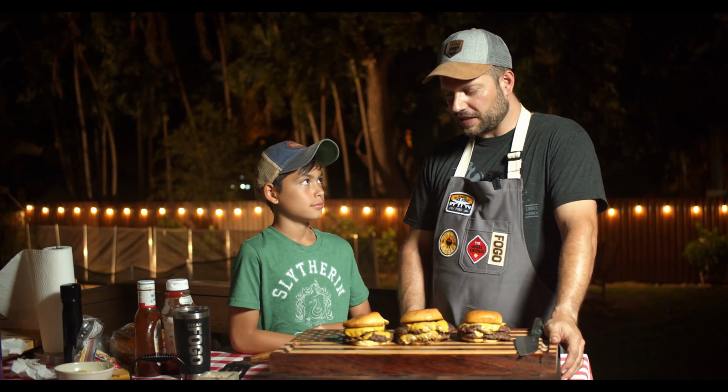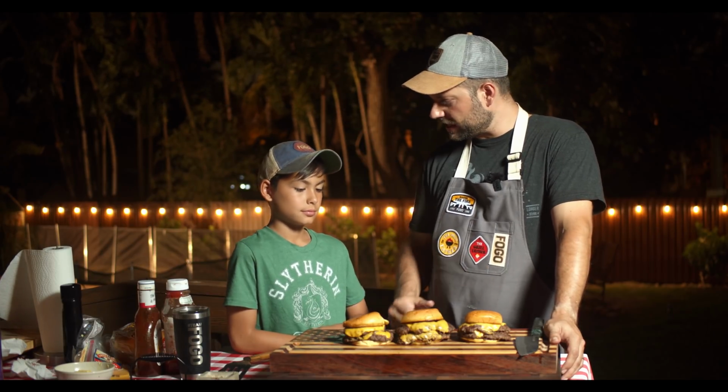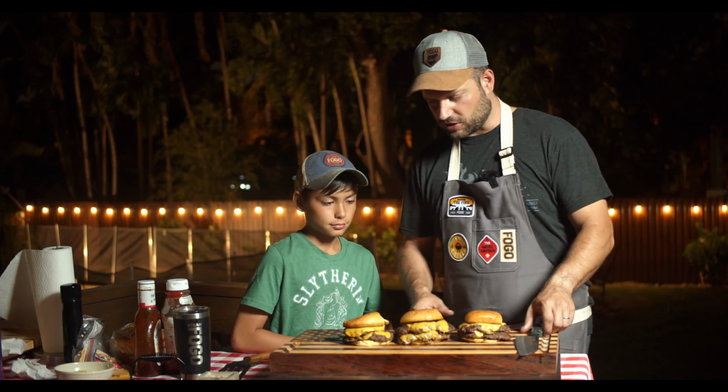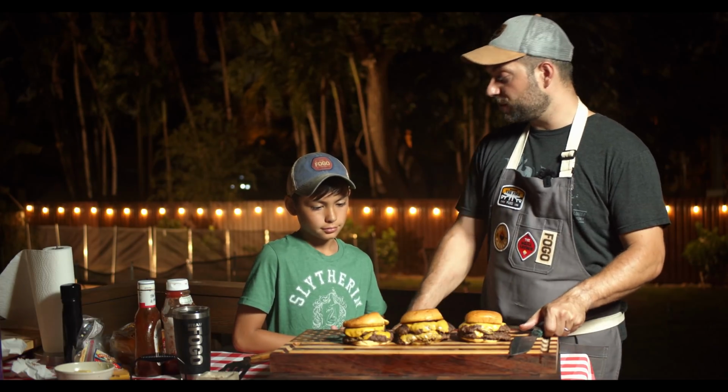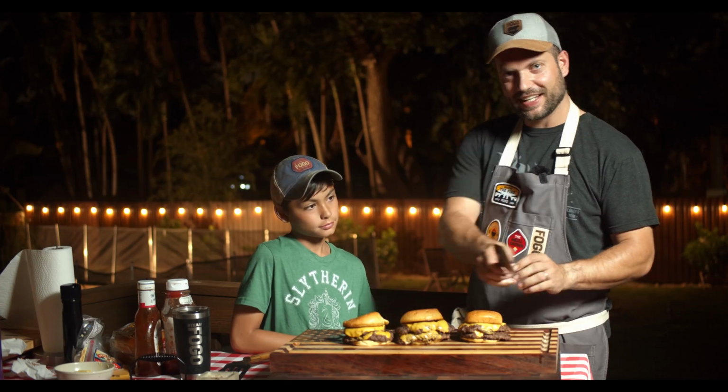Yeah, I'm kind of thinking the same. Just from the way it cooked, right? This one was really juicy, looked really nice when it cooked. This one, not so much. Well, also this one was the first one we did, so I don't know if we messed it up a little bit, right? Let's see. All right, let's cut it.